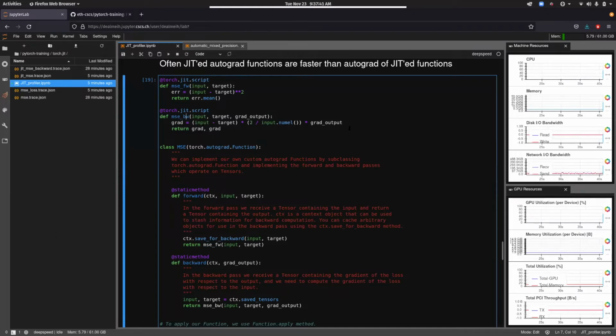The ordering here is a bit weird, but the gradient of the MSE is basically the gradient of mean, which is 1/n, right, times the gradient of the rest, and the gradient of that is 2 times the difference. So here I have the gradient of the power and the gradient of mean.